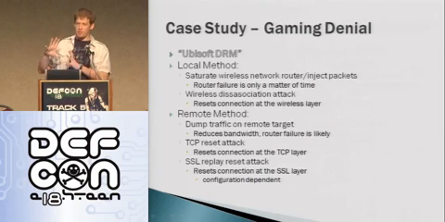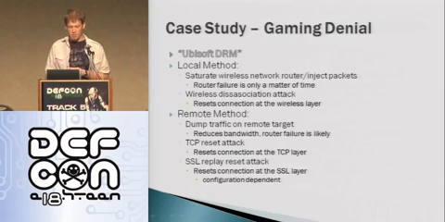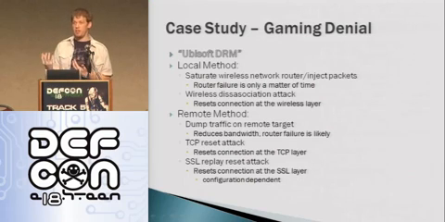Now, we have talked about all of these chunks that you can use to basically mess with a gamer. Now let's do a specific game study, and I picked the Ubisoft DRM because it's really easy to mess with that thing. You've got a couple of methods. Basically, it depends where you sit on the network. If you sit locally, it's obviously significantly easier and you can make it targeted, but you can also do it remotely. So locally, let's assume for a second that they have a wireless network. Then it becomes really easy.